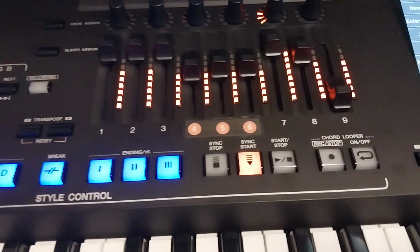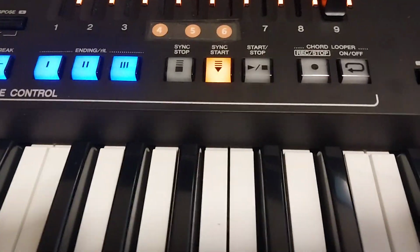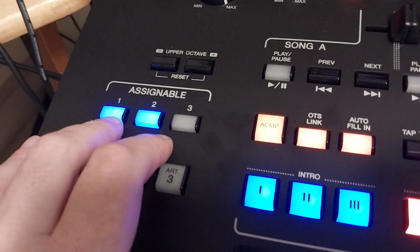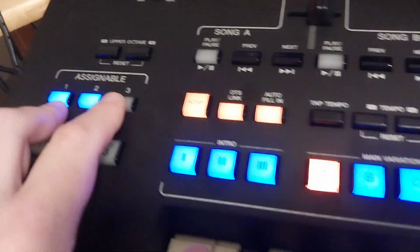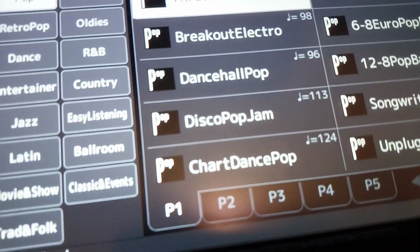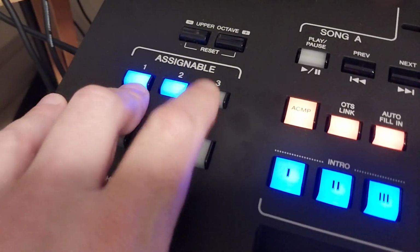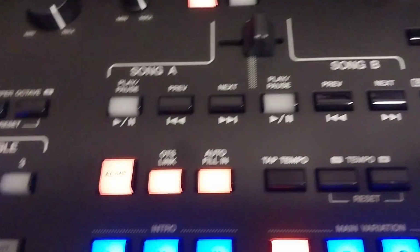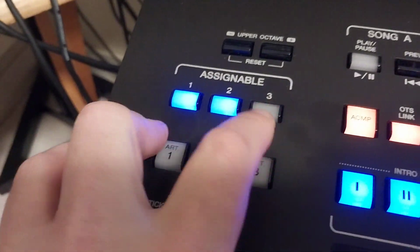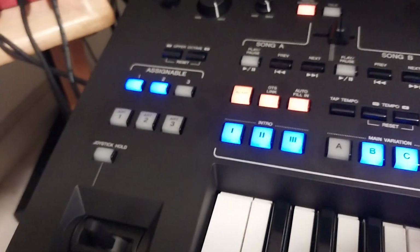So basically, the only way to overcome this problem, and it's a real problem, would be some kind of assignable button. I already spoke to Yamaha. Either an assignable button, this one or that one, is to, they say rotary organ, like, I don't know why it's not lit up. It looks like the LED is out. I'm going to have to return this thing and get another one.